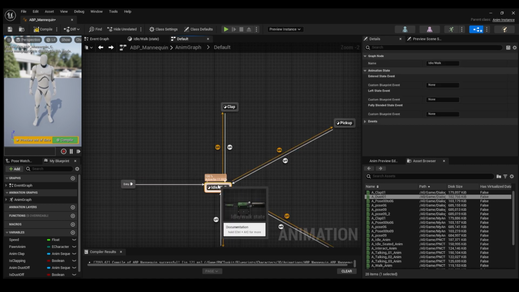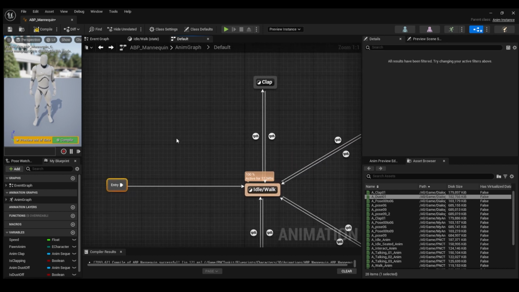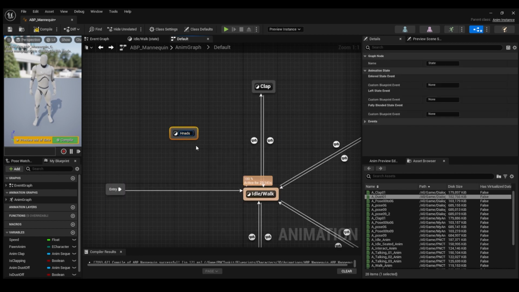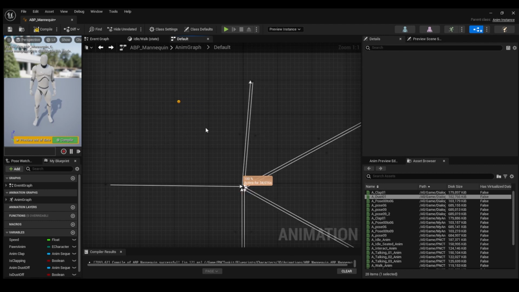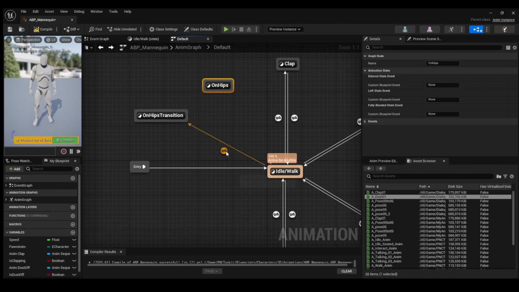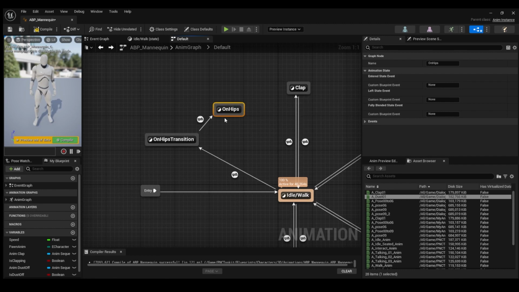The first one which we made is the one where the character puts his hands on the hips. So first we will add a state, and we will call it hands on hips transition, so we will know which one this is, and another state called on hips. So first we want to add drag to the transitions, and when the transition has played, we want it to go to the on hips, and when the animation on hips is finished, we want it to go back to idle walk, like so.